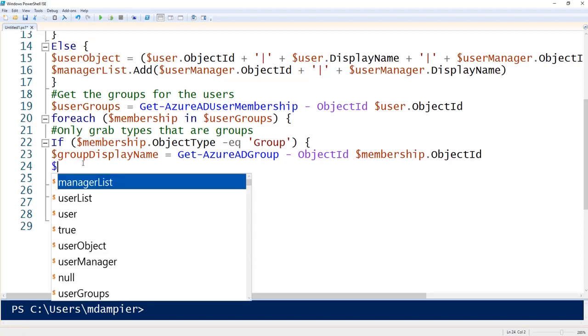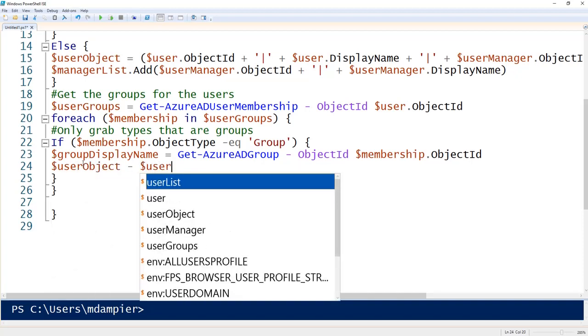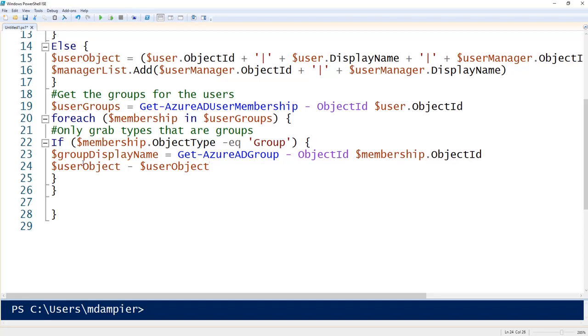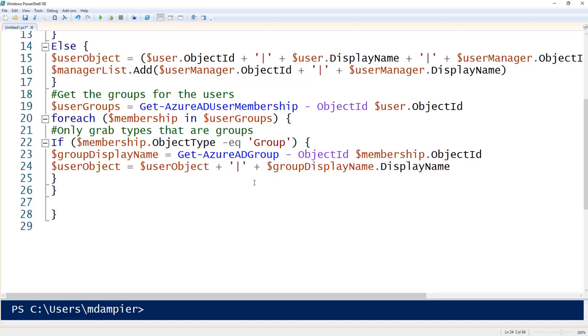The next thing we want to do is we're going to take our user object and add to it. So we're going to make it equal to our user object. We'll add another pipe, and it all makes sense here in a bit why I'm doing it with the pipe. We're also going to add in the group display name dot display name, because that's an actual attribute that'll be in there. It'll give us the actual name of it.